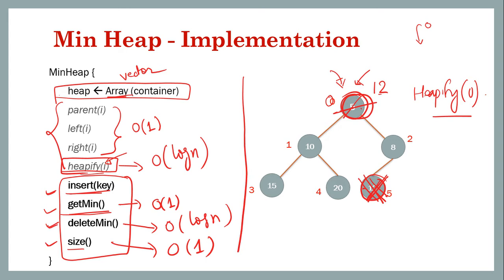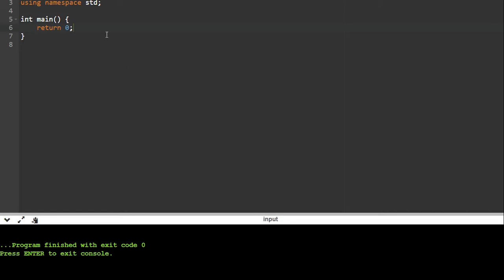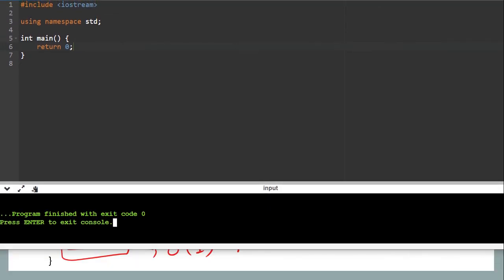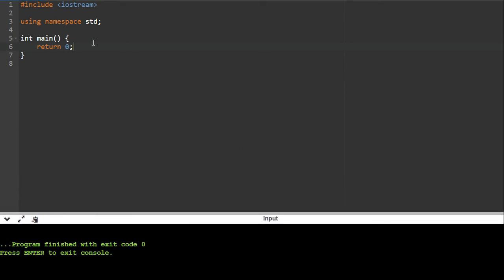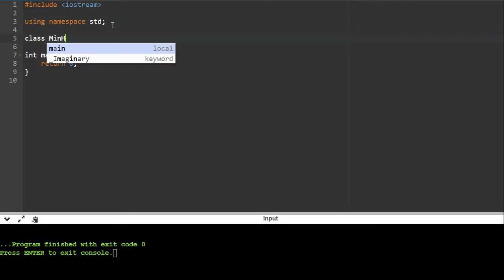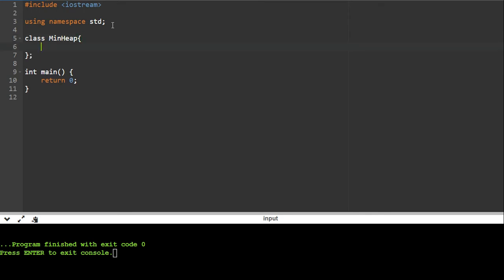So let's implement all of these in C++. First we need to define a class. We will define a class called minHeap, and it will have a container.